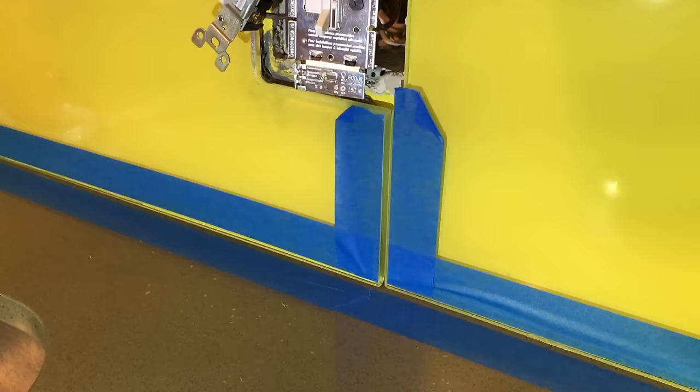Of course, we need to put silicone caulk around the edges of our glass, and of course where the glass meets the countertop. And if you are not a caulking expert, I completely and highly recommend that you tape off your caulk. If you haven't done it like this before, you put your caulk in here and then you can run your finger along here to smooth it out. And then before it's cured, almost immediately, pull off the tape and you'll have a nice sharp straight edge for your caulk line instead of a wavy blobby mess, because nobody wants to see that.